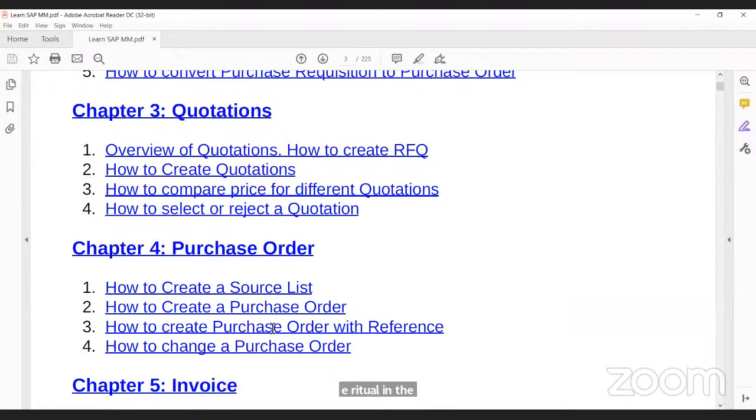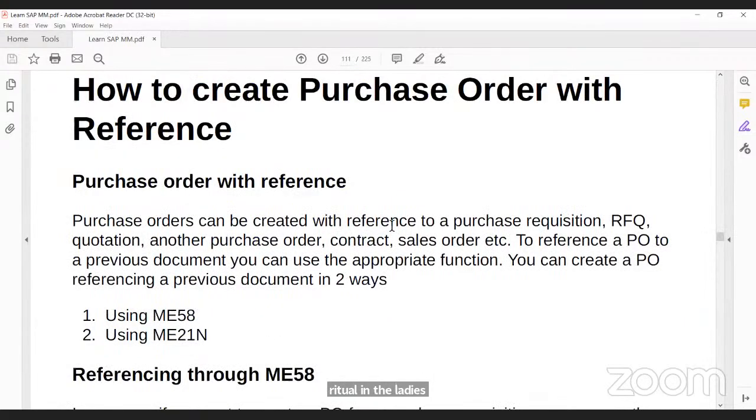So here, with reference means, if you have created any purchase order in the past, for example, you are using an old purchase order and you want to create one with the same data. For example, you have header data and the price offered, the same offer which you are creating, like it is copied from the previous purchase order.